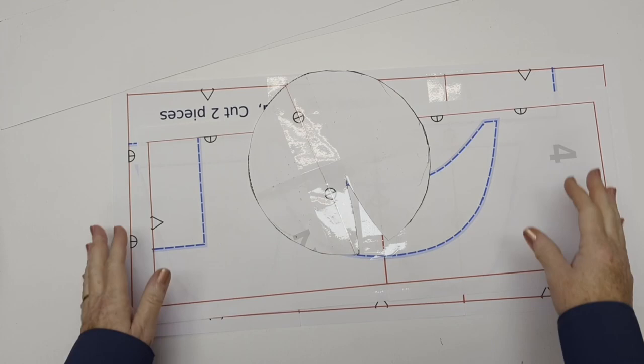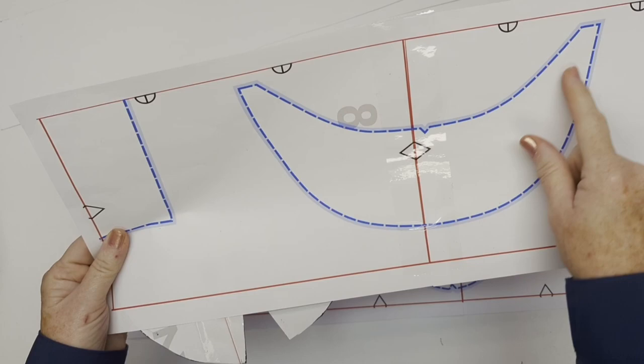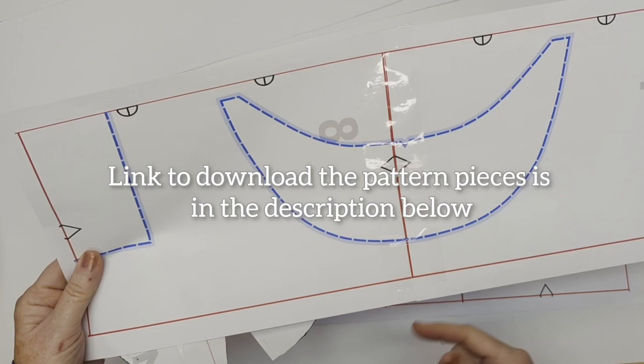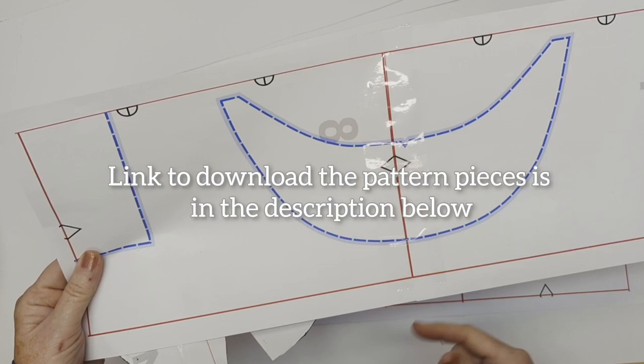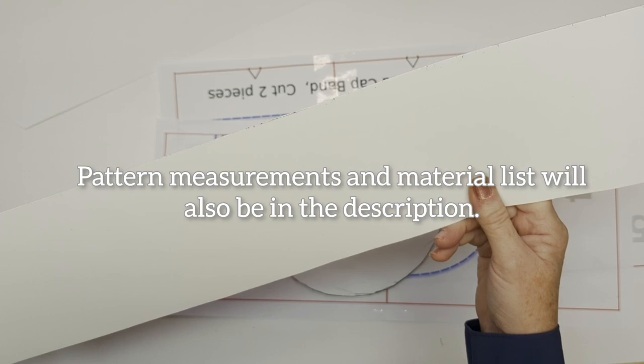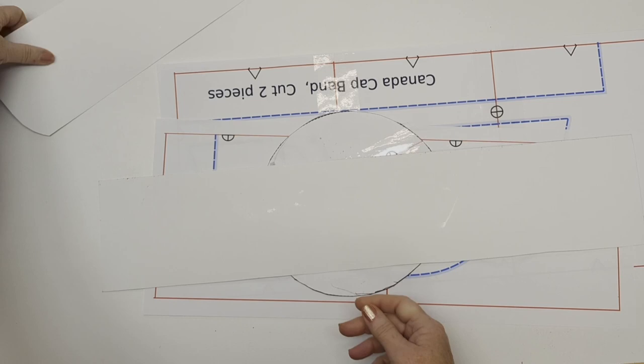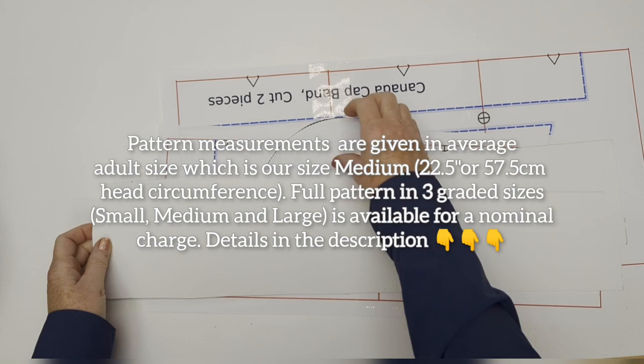Our cap has five main pattern pieces: the top, which I'll use just one piece of fleece; the visor, which is a piece of our main body fleece and Sherpa — I'm using that textured Sherpa fleece; the ear flap, which is the main body, in this case the red and black Buffalo check plaid; and on the inside we're going to put that Sherpa. We have a cuff that we will fold in half, and then the outside body piece, slightly rounded at the top edges where it joins our top. If you don't want to round those edges, you don't have to — you can just go straight up.